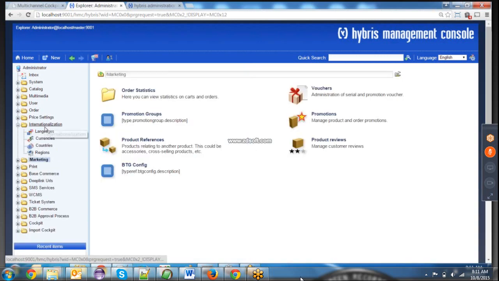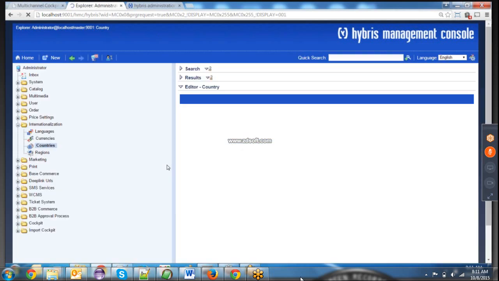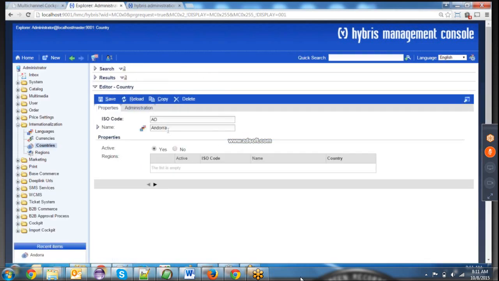See here, we have our internationalization tab in which we have our countries. I'm just clicking on the countries, and I see something called AD Andorra. Just open this. I have AD Andorra, and the active column set as yes, because it's true there.